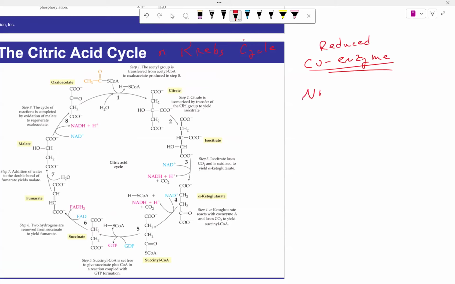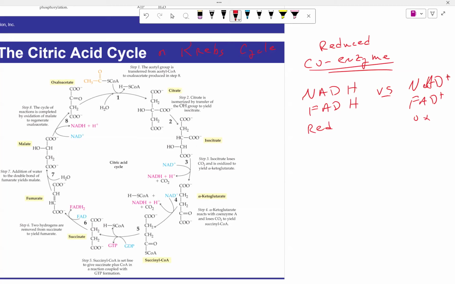Reduced means you're going to have, so this is the reduced version, oxidized version. As we go through here, we're going to be doing a lot of stuff, but the goal is to get reduced coenzymes, because that's going to then drive the last stage of this metabolism, which is to take those reduced coenzymes and generate ATP from ADP. Because as they're being oxidized, that forces the kinase reactions to build up the ADP to ATP.